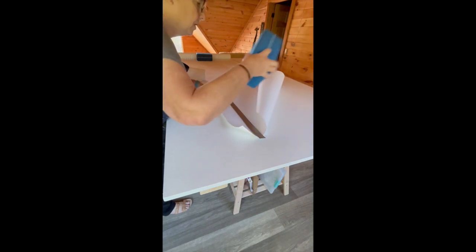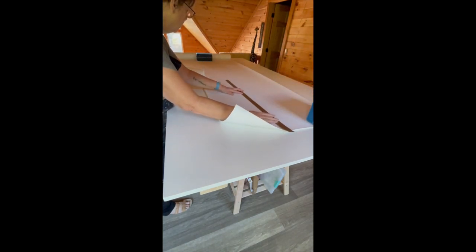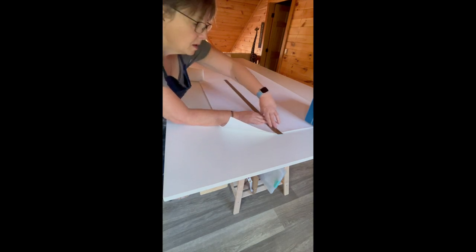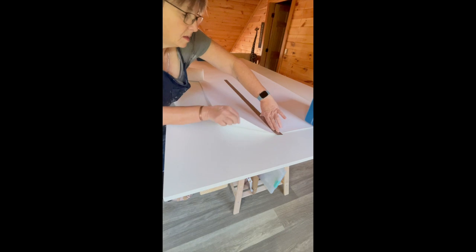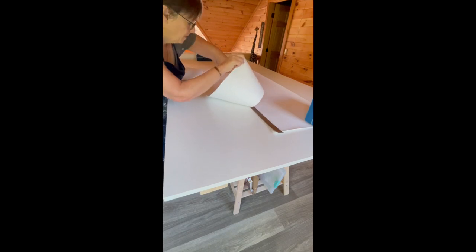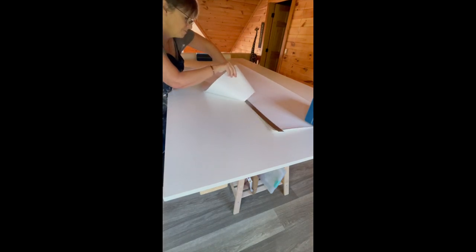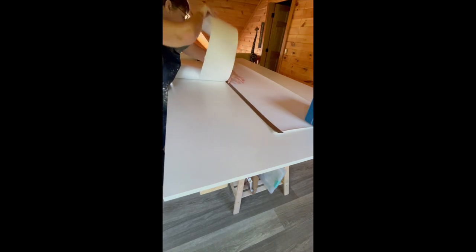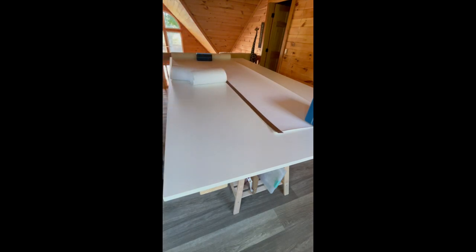Then we're going to move to the next one. This table that I made is a little bit tall for this process. Make sure I'm still on my mark. And then that's going to curl up, and then I'll have to go to the other side and do the other one.